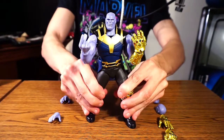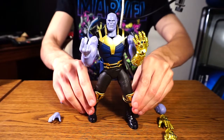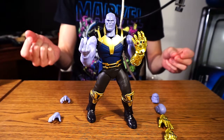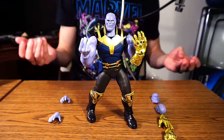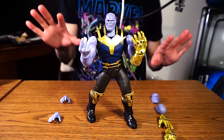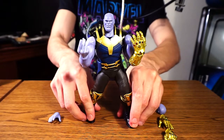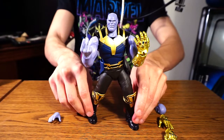And of course, I really don't know if I should say this, but that extra gloved hand they could have thrown in would have been, just like this one, a finger snapping hand, but with the gauntlet. I guess maybe that was considered possibly, maybe just a tiny bit spoilery. But I digress. I think enough people have seen the movie by now to kind of guess where we end up in Infinity War.